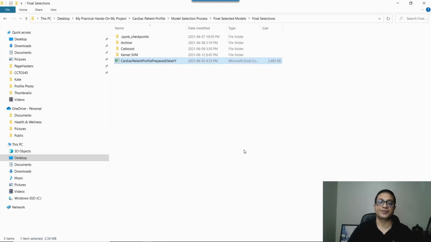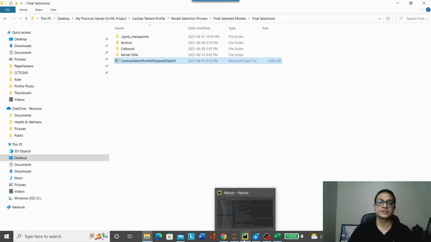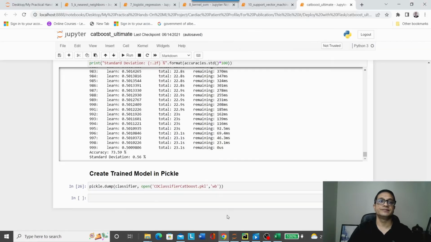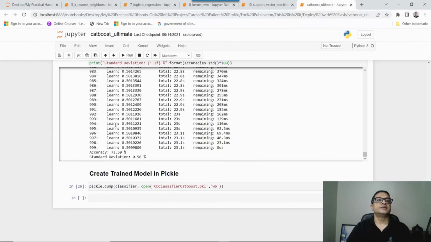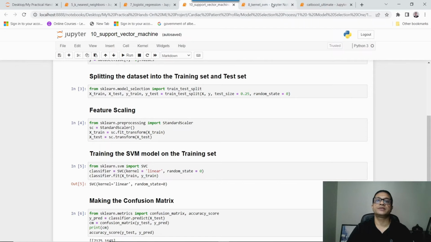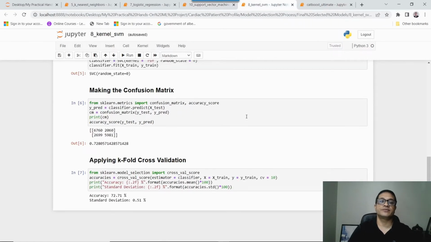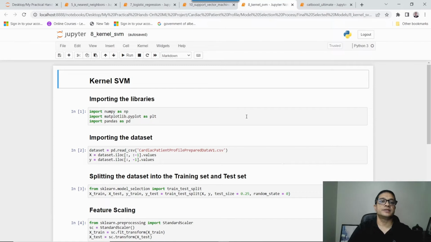So now let's look at the code. If I go back into Jupyter Notebook, I have here kernel SVM, and I'm just going to put this one here so they are next to each other. So kernel SVM is the first one I looked at, and then I looked at the CatBoost algorithm.